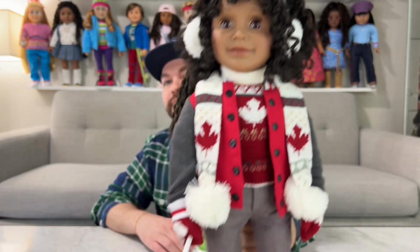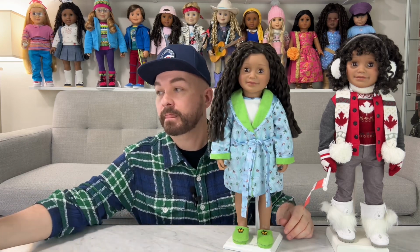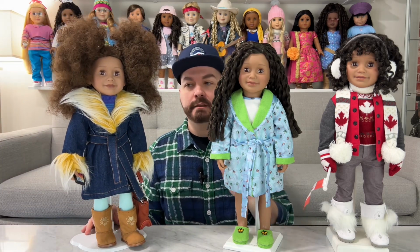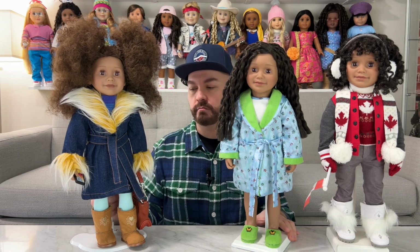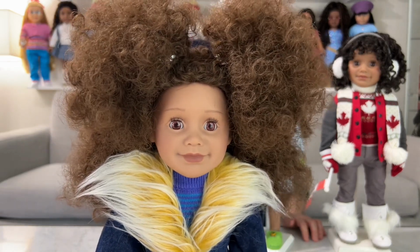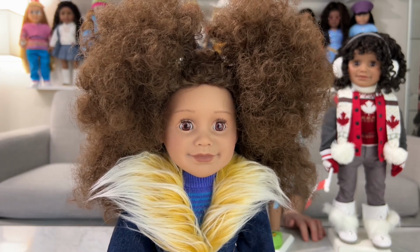doll. So pretty. And then what I have over here is a customized 31. So she was the doll from the last batch who got a black mold doll, but her skin tone is lighter. And I believe my particular 31 doll has faded eyes. And I don't know, because they don't always seem to have this bright brown, like a light brown. So let me show her off. This is Brooke. Oh, and the other one was Tamika. So her face looks, in my opinion, really quite different, because it's so much lighter and because she has this pop of light brown eyes.